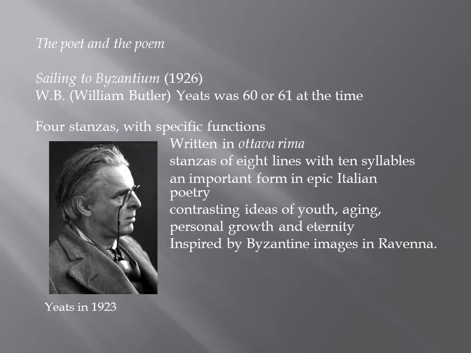Or if you wanted to bring in some kind of visual arts analogy, if you wanted to do something completely unique and new with a landscape, you would embrace this landscape genre, and you would see what you could do new with this landscape genre. So again, it's a poem of great contrasts, youth and aging, his personal growth, his reflections on eternity. And it was inspired by Byzantine images in Ravenna.